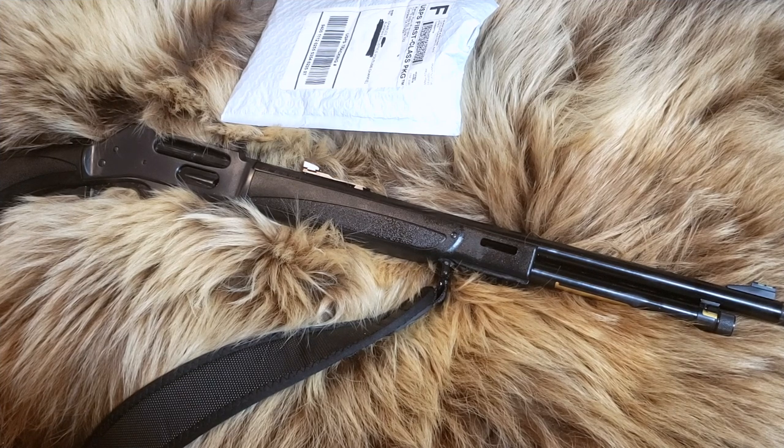Got the 4570 out today. We got the Henry X model, thanks to Pat, real man of genius, Pat RMG, for showing me this product. He's got a video on it. Make sure you go check it out.